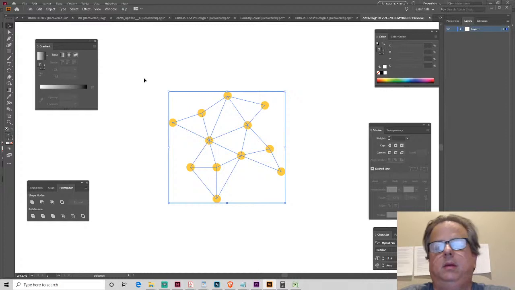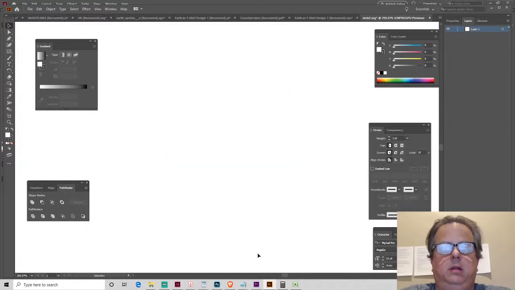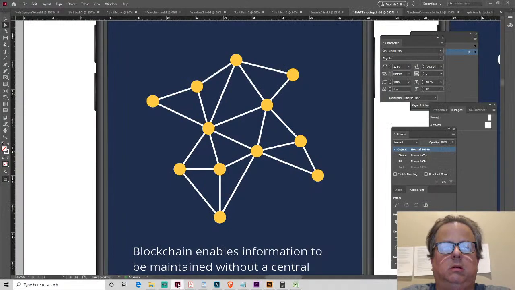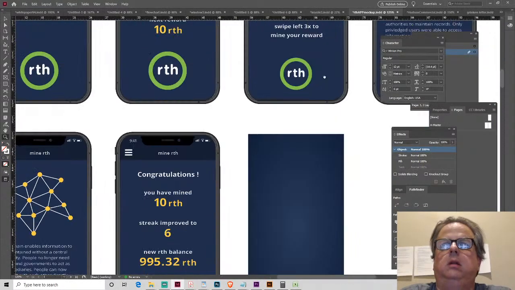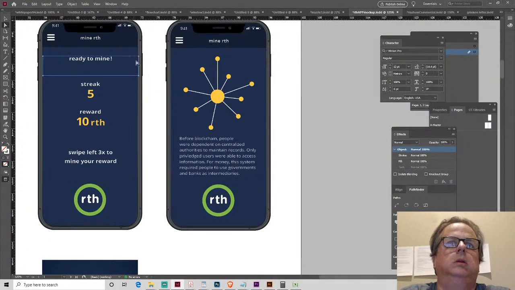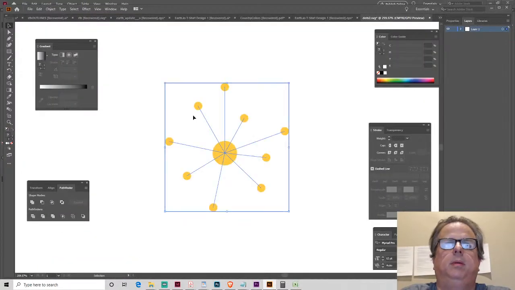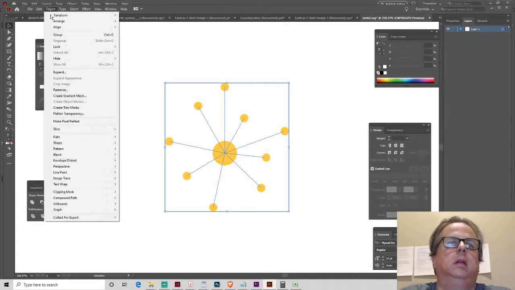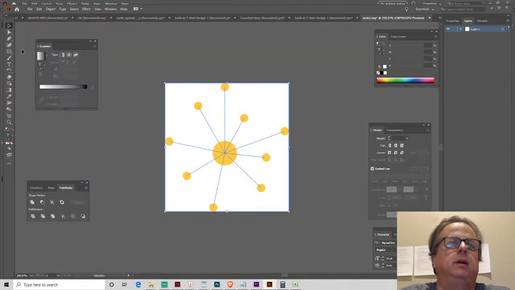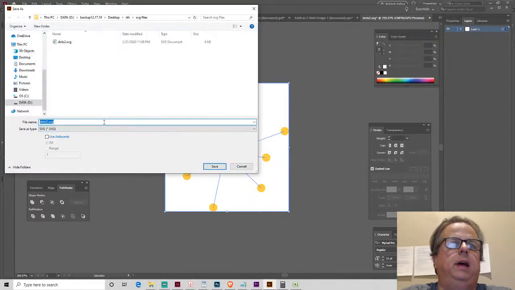Okay, and we'll get rid of that and jump back in here and grab this. Paste that, and object, artboards, fit to artwork bounds. We'll save that as dots1.